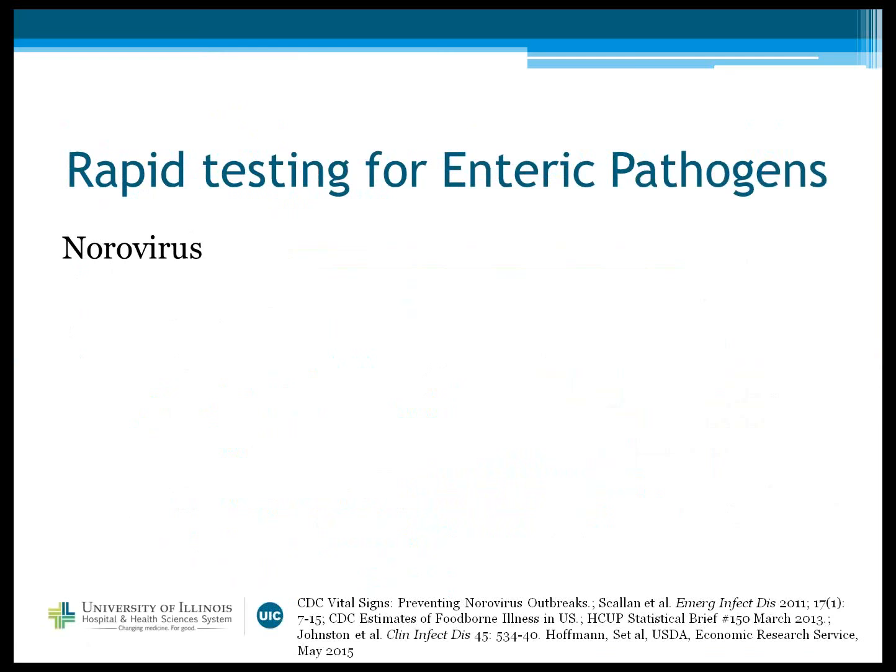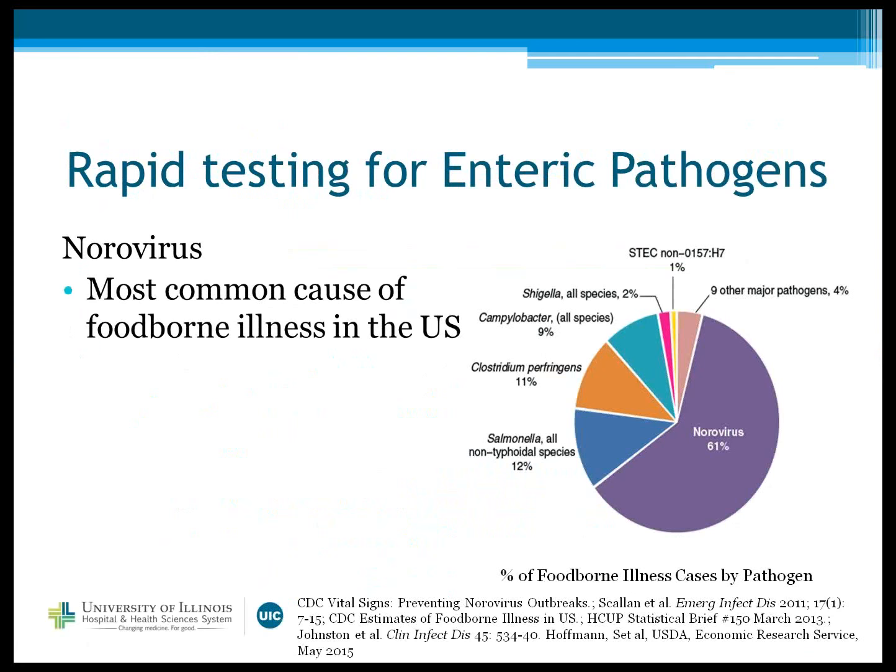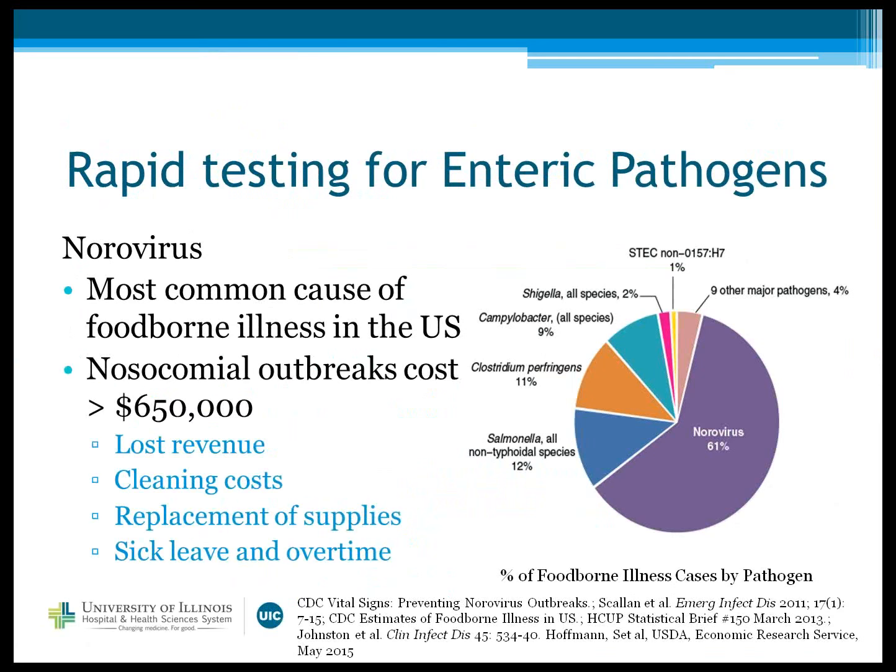And so let's just talk a little bit about the significance of norovirus and rapid detection of norovirus. So norovirus is the most common cause of foodborne illness in the United States, and it's a significantly large chunk of what we see. The impact when you have a case of norovirus in the hospital can be really significant. So a case of norovirus spreading within the hospital leads to loss of revenue, not just the cleaning costs, but if this spreads within your staff, people are out, sick time, etc. So the impact can be really significant in a hospital setting or other type of inpatient setting.